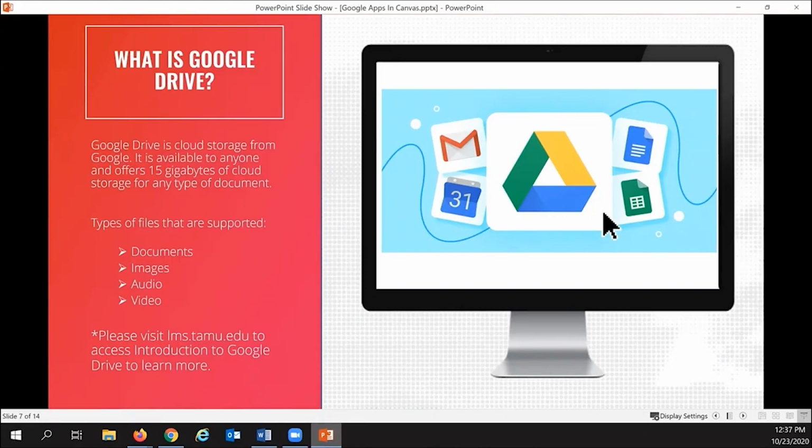We always recommend that if your course is very media heavy, upload it to Google, because Google provides faculty and students unlimited storage if they're using their TAMU login IDs. Using Google Drive, you should be able to store documents, images, audios, and videos.